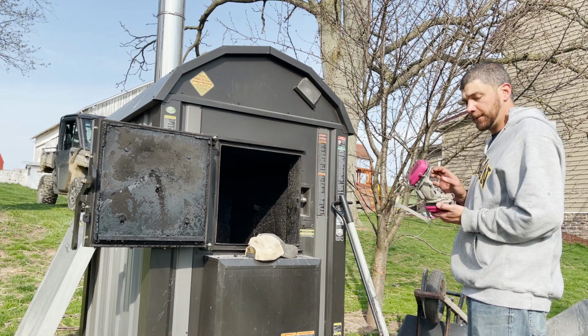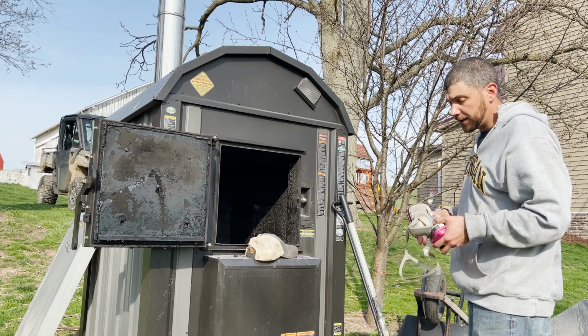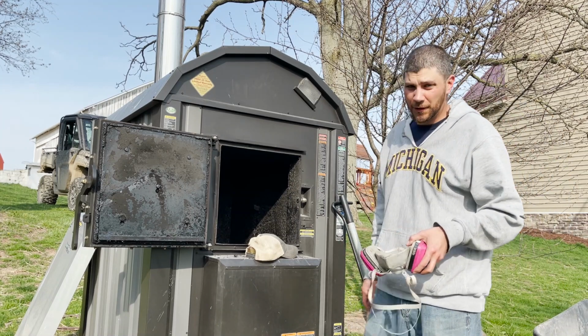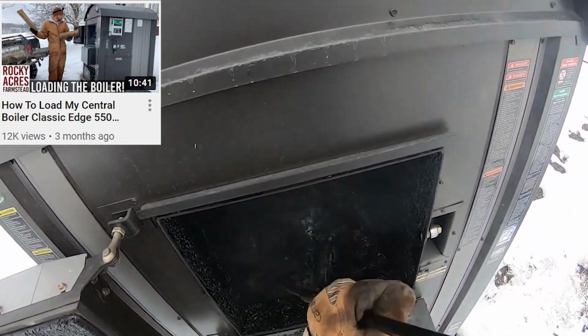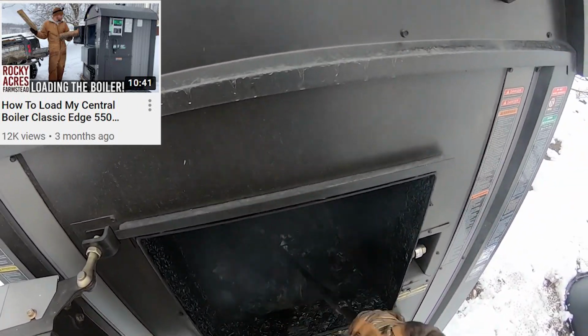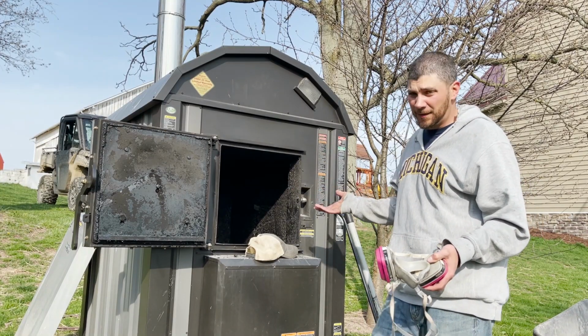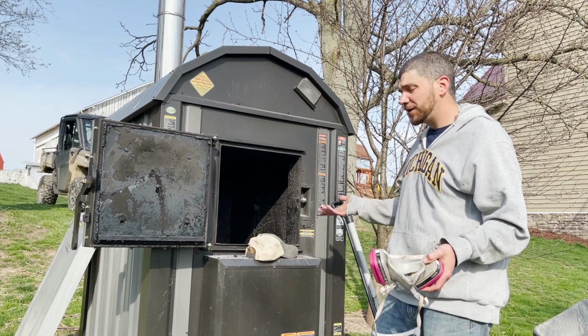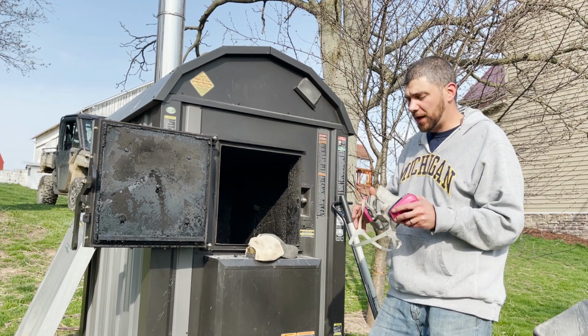Problem is, I lost the little head strappy thing that I used in this other video. So you want to move all those ashes around, get stuff good and stirred up. So you're not going to be able to get to see that, but you're not really going to get to see much anyways because it's crappy in there.